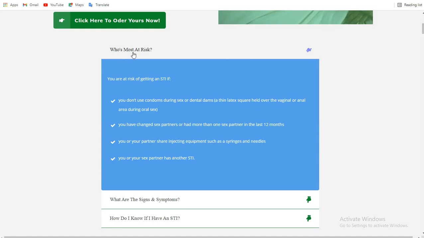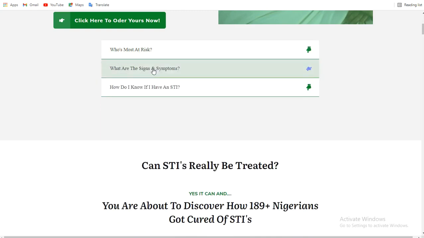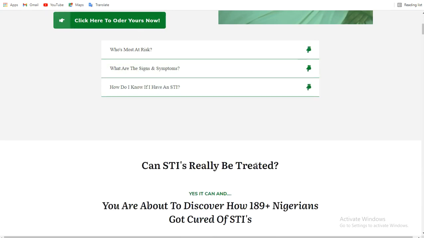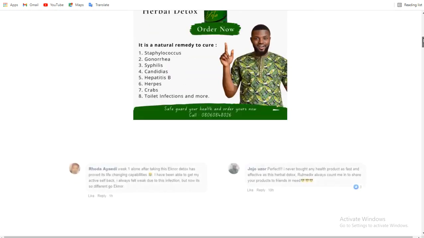So what I was saying here was who's most at risk. People that are most at risk in getting STIs and all that. So I used the profane words, condoms, sex, and all that in this toggle element, and the bots won't actually look at that. Just take the toggle element, like on your website, you visit pages where you see FAQ, that is frequently asked questions. I'm sure the bots won't ever go to the toggle buttons, because there's no way the bot can click. The bot is just there to check the button URLs, the words you are using there and all that. So I had to be a little bit cautious.